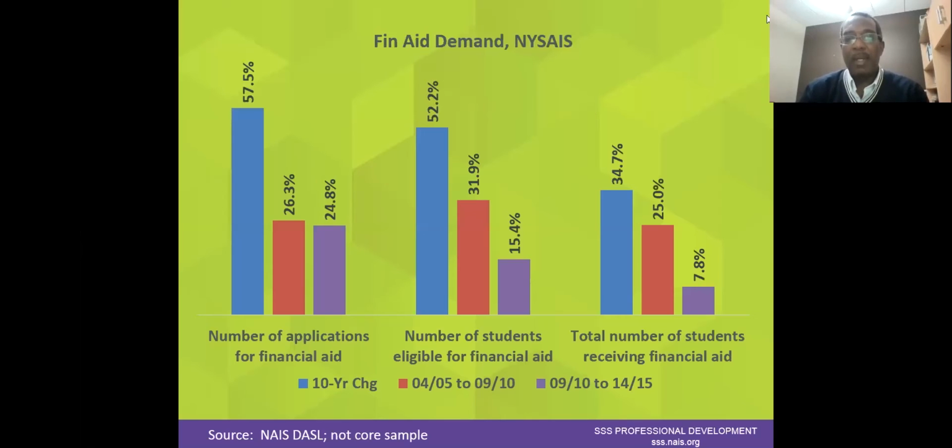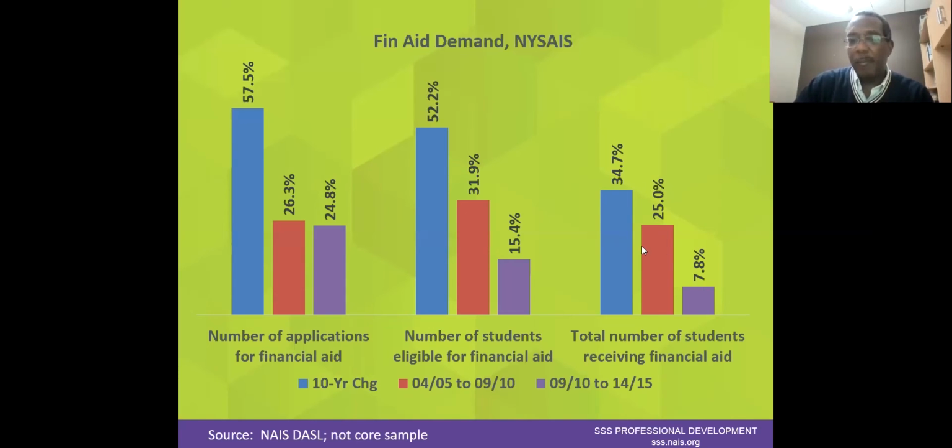So it could be a combination of things. It could be that the people coming into the pool were just too wealthy and didn't qualify for aid, and/or that schools were perhaps not able to extend aid as much, and so they had to deem more of them ineligible. That certainly could be part of it. And that plays out more in this third set of bar charts, which is the number of students who actually end up receiving financial aid.